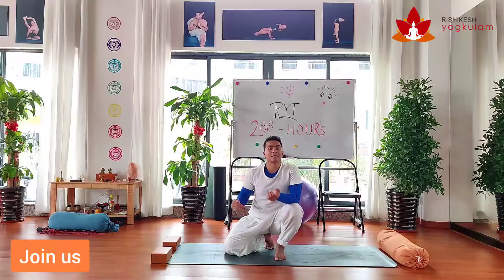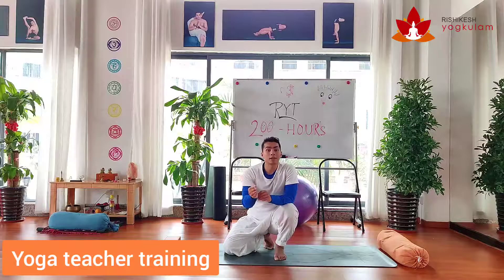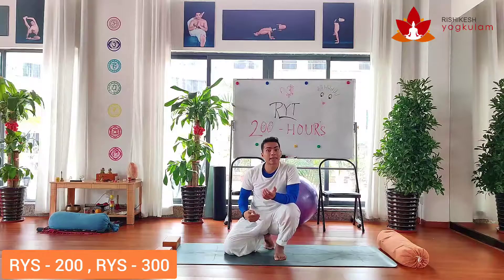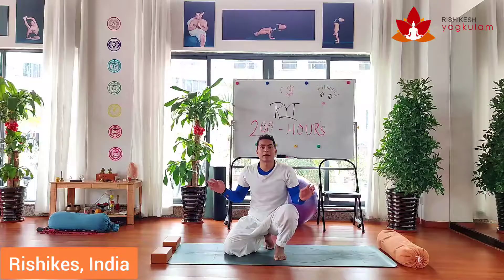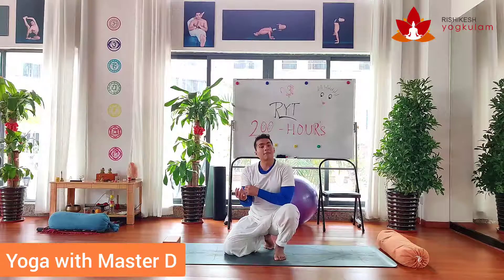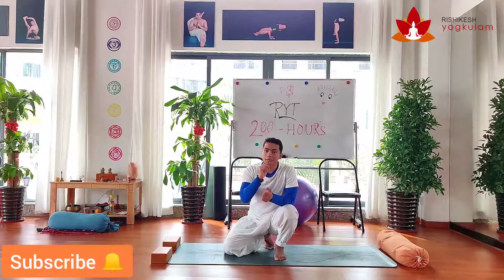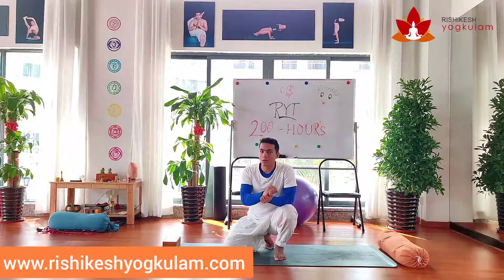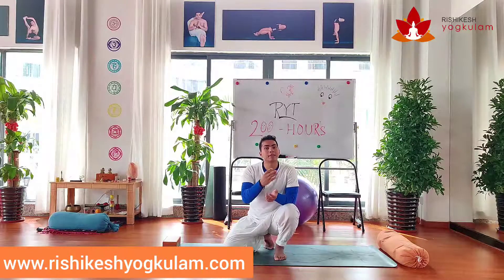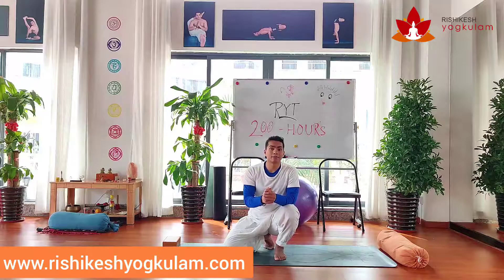Make sure the technique — proper technique, the proper way to go into the posture, the proper way to use your body, joints and muscles — is key. What we have heard, what we have studied, and what we have practiced can be different. We need to understand the anatomy of the body. Use your core muscles. You don't lack arm strength because you don't have big biceps or triceps — it's about the right technique. If you're using the right technique, it will support your practice. If your technique is wrong, it will keep you away from your practice. You feel less strength because of wrong technique, not because you're weak.